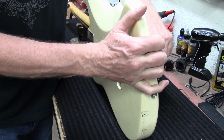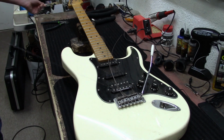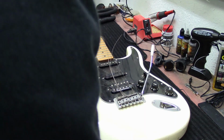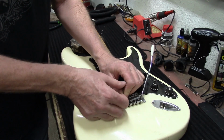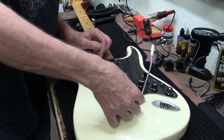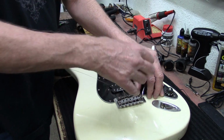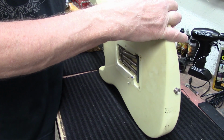Okay, let's get some of these strings out of here. And yeah, what happens when your strings are in there for a long time? Sometimes you got to get in there and kind of break them loose. So I take a little Allen key, an Allen wrench, and I stick it in there and I break those babies loose. This does have the Fender branded saddles.